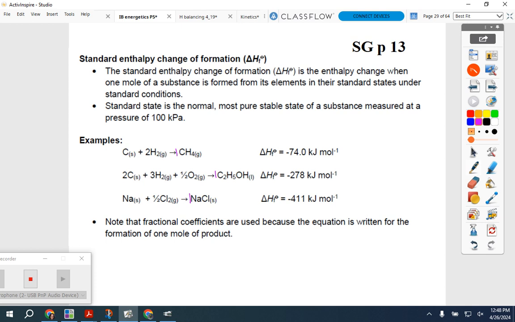How do we then use these? You've got a whole table of these in your data booklet. Table 12, selected compounds, thermodynamic data, delta HF in kilojoules per mole is one of the columns there. And so we will talk on Monday about how we use that to calculate enthalpies of reactions.